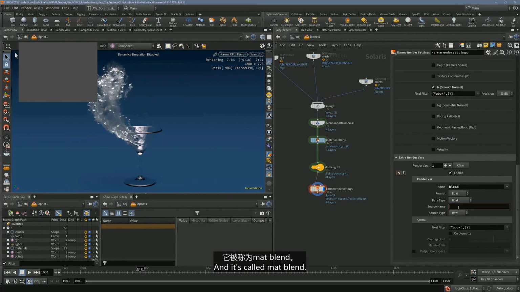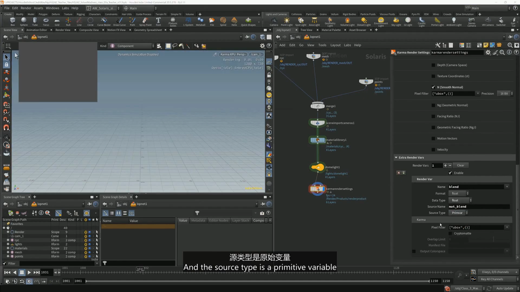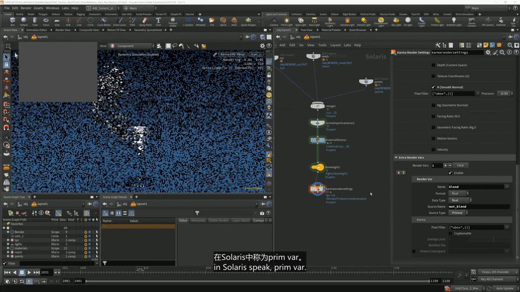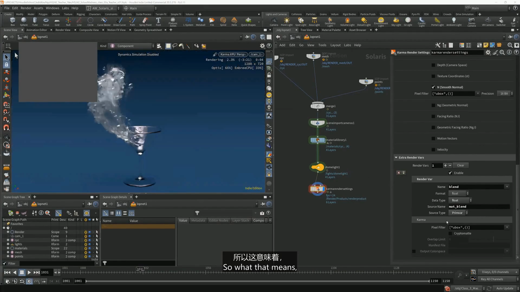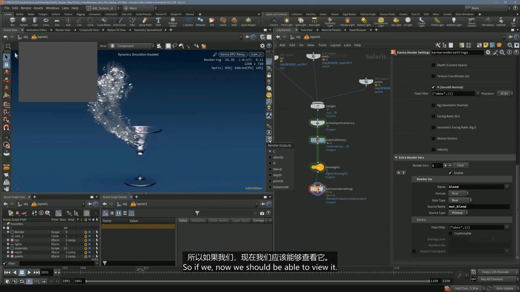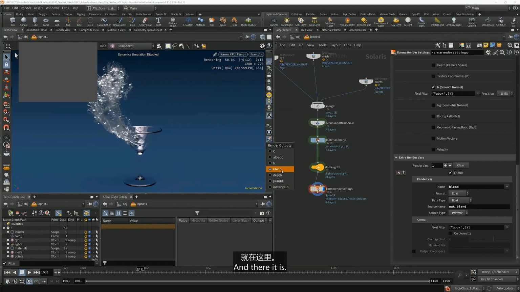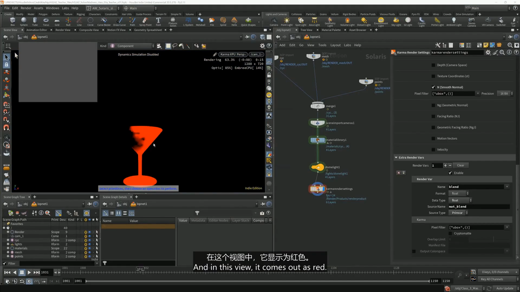And it's called matte blend. And the source type is a primitive variable in Solaris speak, primvar. So what that means, it's going to create a new output variable. So now we should be able to view it. And there it is. And in this view, it comes out as red.